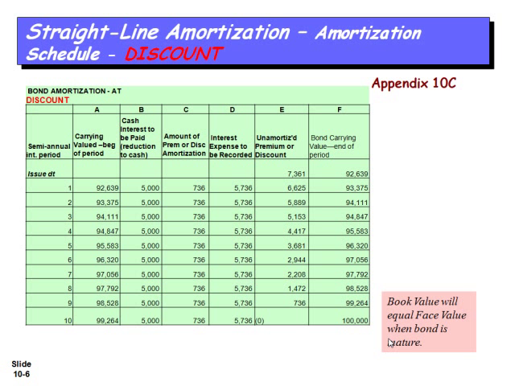So let's look right up here. $92,639 is the book value of the bond on the issue date. The unamortized discount, $7,361. Okay, because it's straight line, look at column C. That's that 7,361 divided by 10. If you had a 4-year bond, you'd divide by 8. If you had a 6-year bond, you'd divide by 12. Okay, so that's what's happening there. The book value at the beginning of the period. Now we're 6 months later. Our first interest payment, our second interest payment, third, fourth, fifth, and so on.